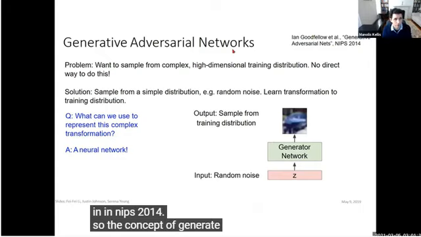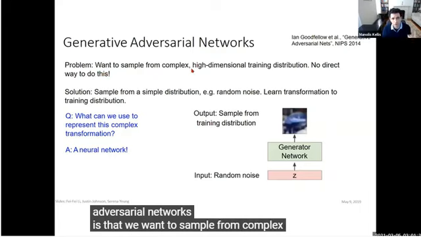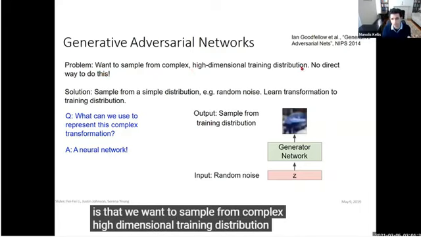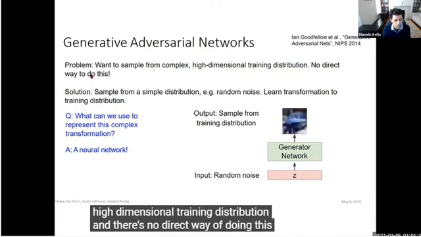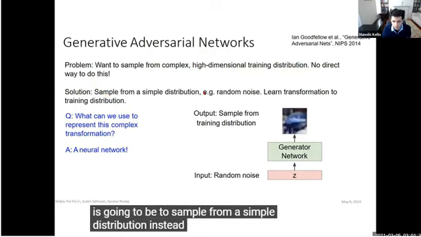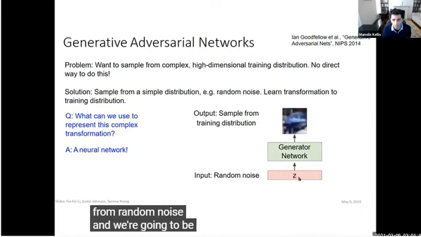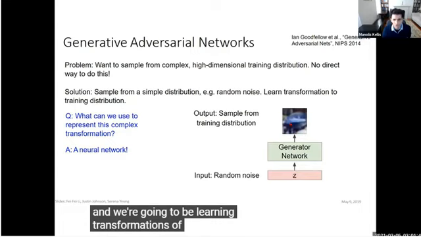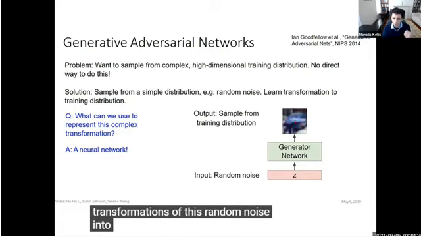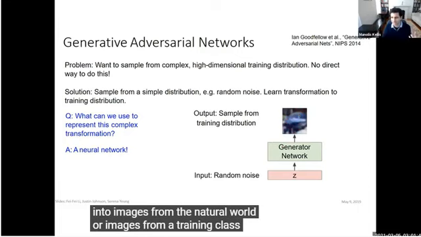So the concept of generative adversarial networks is that we want to sample from a complex, high-dimensional training distribution, and there's no direct way of doing this. So the solution is going to be to sample from a simple distribution instead. For example, we're going to be sampling from random noise, and we're going to be learning transformations of this random noise into images from the natural world or images from a training class.